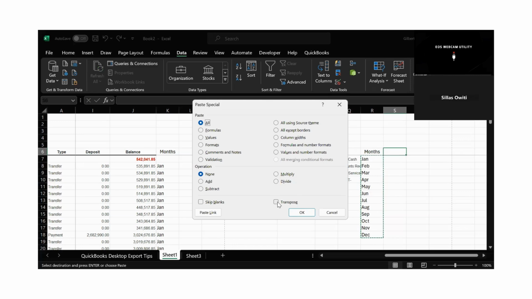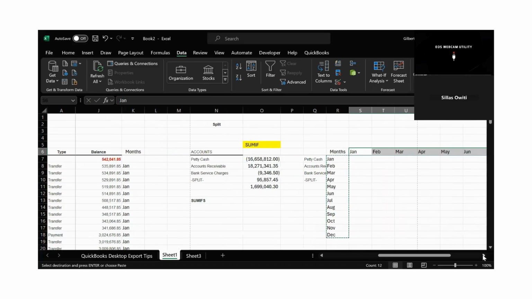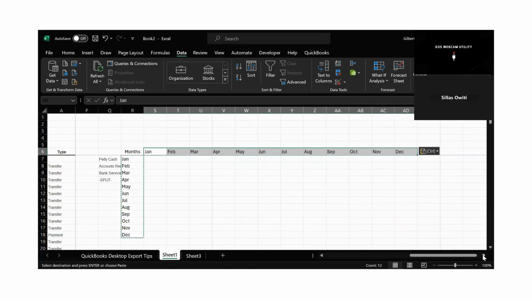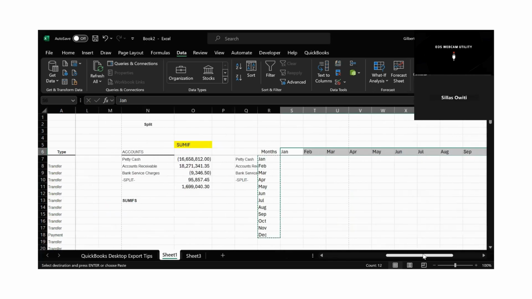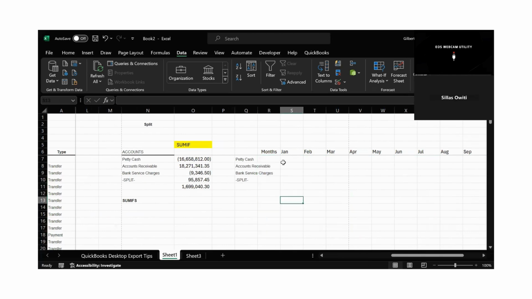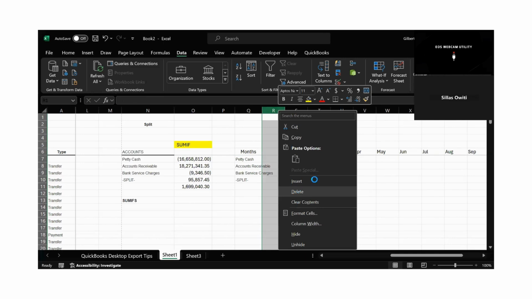So we do a transpose there and then click OK. Excel does magic, so they copy in that way. They will go the other side. Then you delete this one. Now we do months. We can put month here so that we don't have this column. Now that one.